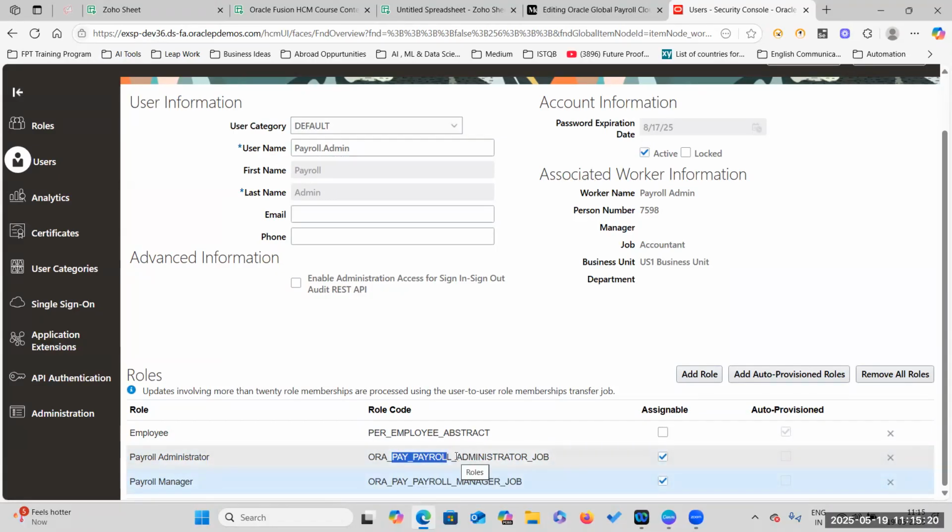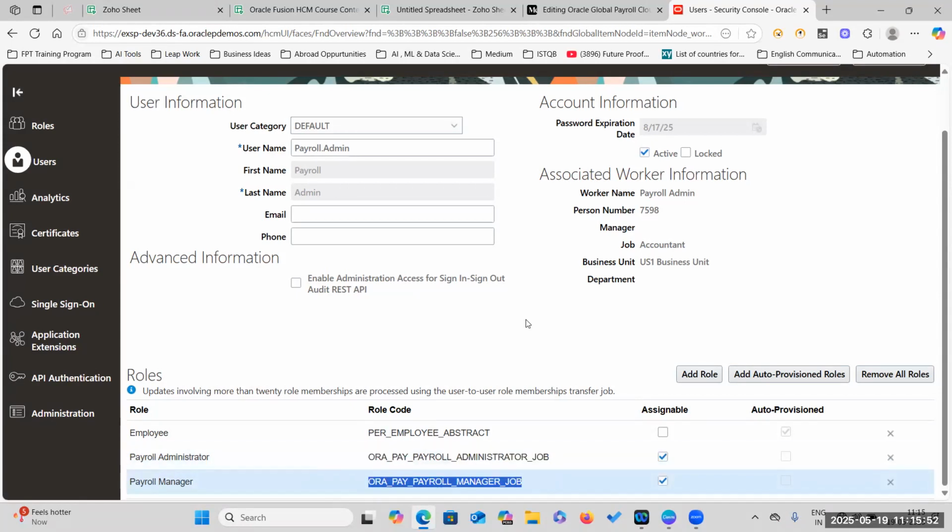But still they want to maintain it because some customers are still in release 12. They don't want to migrate to release 13. For them that is okay. That is the reason Oracle is still maintaining two different job roles. Okay, everybody understood? Some of the customers are still in release 12. They don't want to migrate to release 13. For that reason, they are still maintaining two job roles.